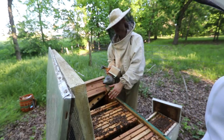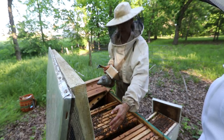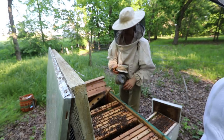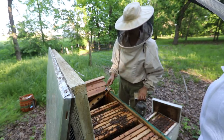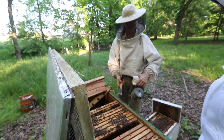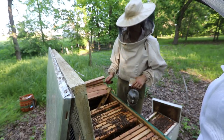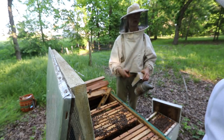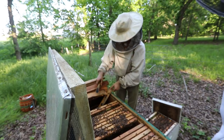If they were to continue to build comb in the depth of the hive, it makes the travel distance from the entrance to the faraway portion of the box much more. And this would create traffic jams. And traffic jams inside the hive is one of the causes of swarming. By giving them more space in front of the entrance, you alleviate the natural urge to swarm. Right. So you can make your own artificial swarms, or splits, as they're called today. Because they're almost thinking they're running out of room. Exactly. Right.